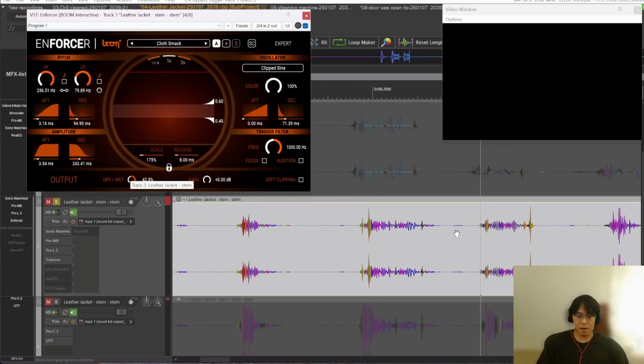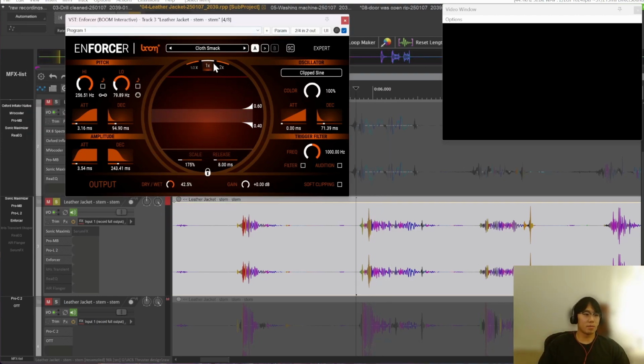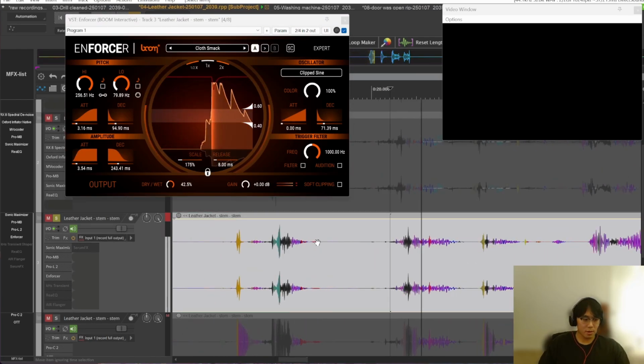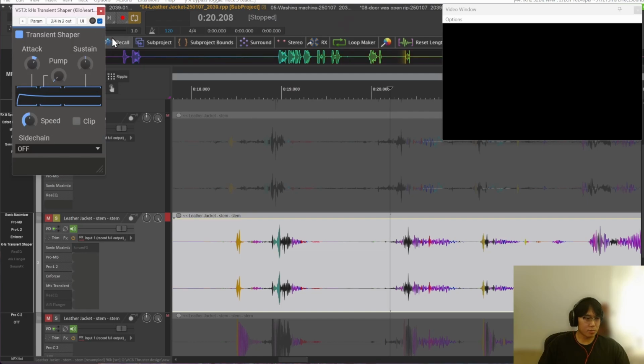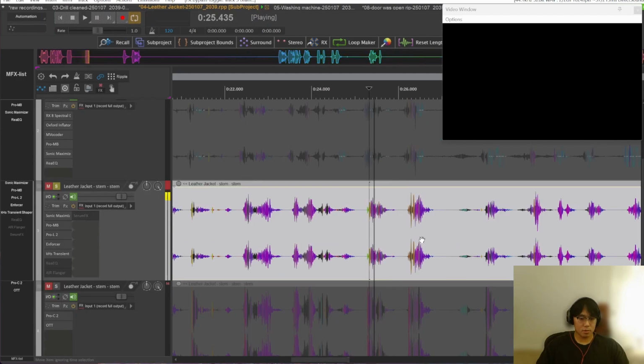This is kind of the heavy hitter for this sound. It's a really cool plugin by Boom Library. It essentially adds a transient sample to your sound. There's definitely some usable stuff here. I did a bit more transient shaping to really get that punch. Some flanger for tonality. So we're almost there.